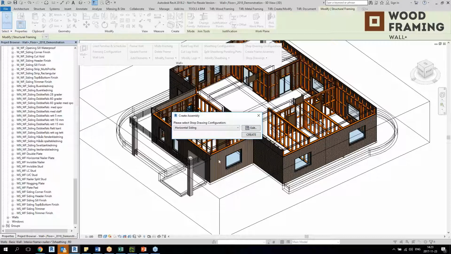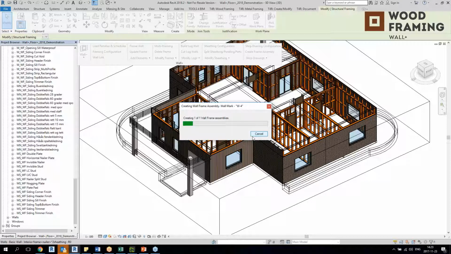So for example, this is a wall with the vertical siding, and as you can see, I can just choose. So of course, obviously, I'll choose this one. Create. And from now on, when you use Create Frame Assembly, the software will let you choose between all configurations you have, and moreover, you can set the configuration in the wall type properties.